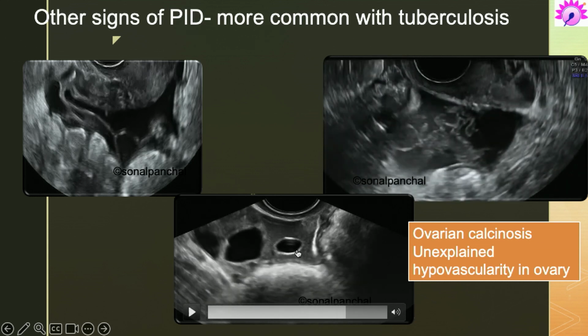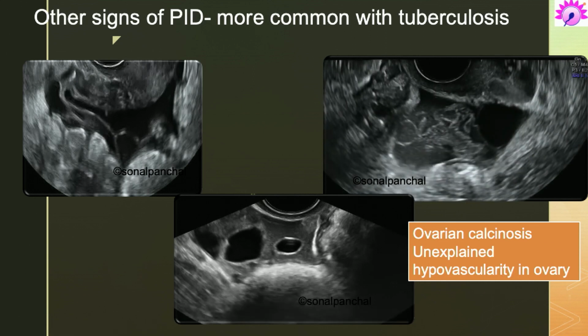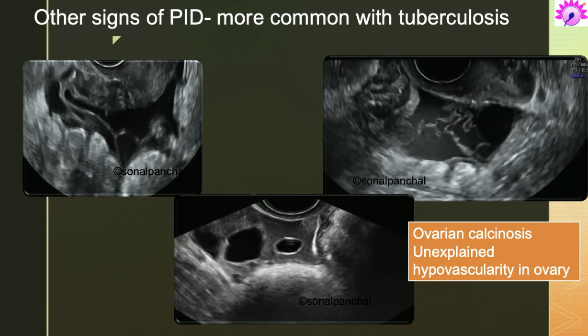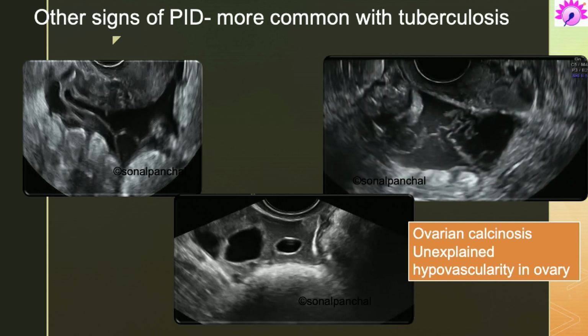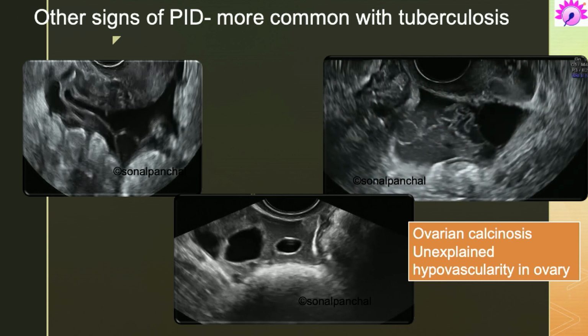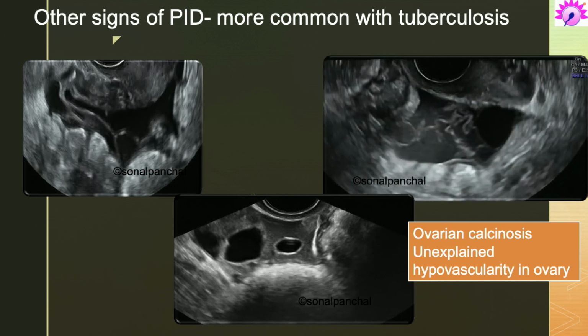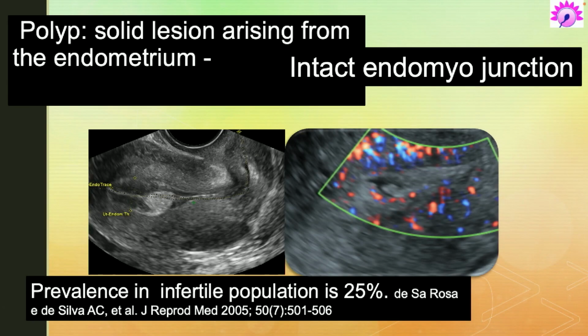There may be low-level echogenicities in the fluid with floating cysts. Whenever you see floating cysts like that, that is when you should always rotate the probe and find out their relation with the fimbria, if there are any. If they are in the close vicinity of the fimbria, these are not floating cysts, these are fimbrial cysts. But if you don't find any fimbria around, these are floating cysts and they may be an indication of tuberculosis. So that is all about endometritis.